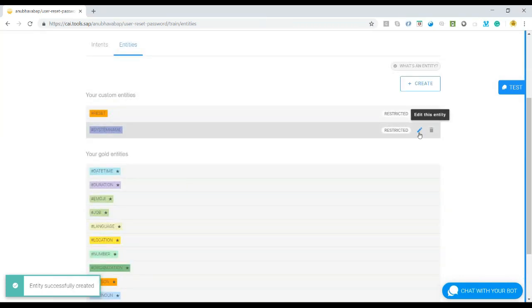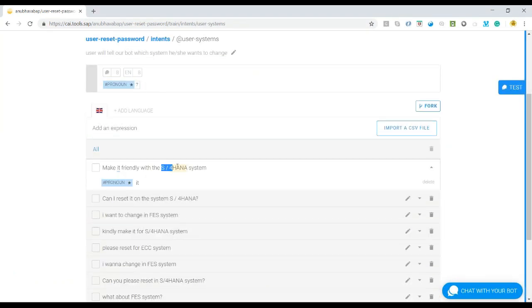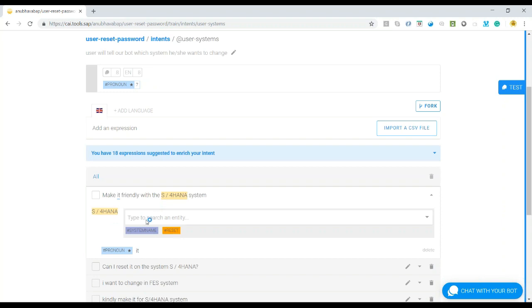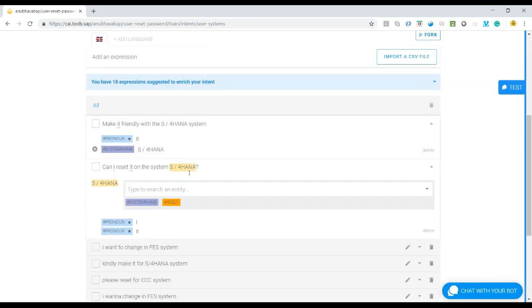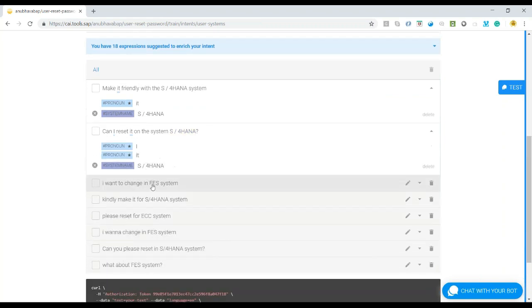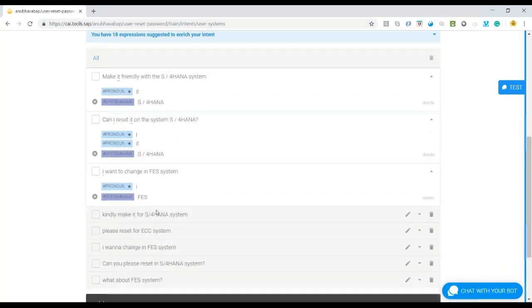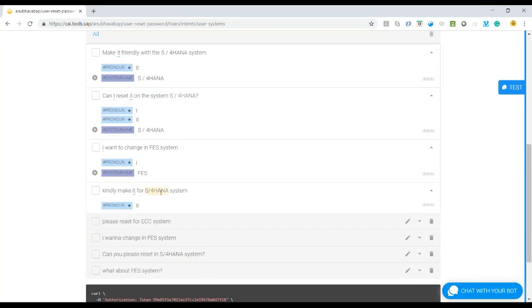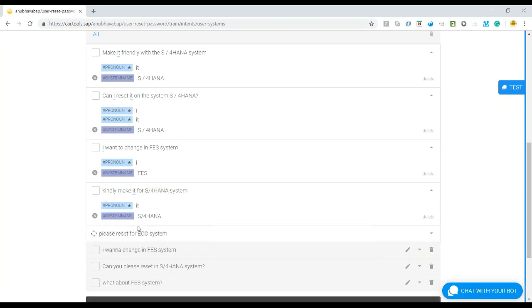Let's go back to the intents, user systems. There are so many expressions, and I'm just going to extract exactly our system. That's the system name. Out of the sentence, my bot is able to extract exactly the system name. That's how you can also use this at a later point of time to write further control in your bot.